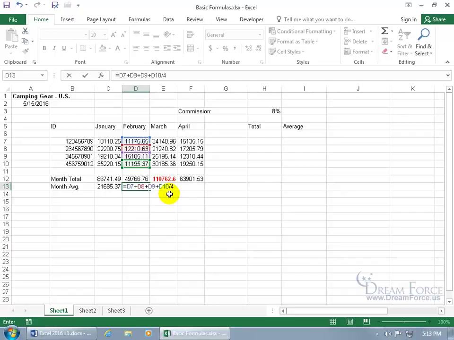If you remember your algebra days, when you start putting in functions and formulas, it does multiplication and division first before it does the addition. So we want to do what's called order of operation, where we tell it what we want it to do first, and then what we want it to do second, and so on. So what we want it to do first is to add everything up.